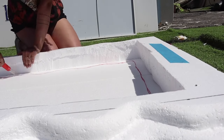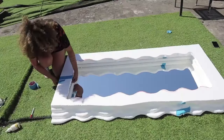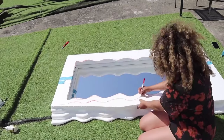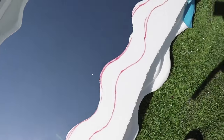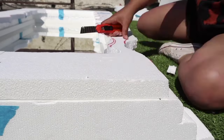Once you did all of it, you just go with your precision knife, cut it out. We're gonna smooth it later. You just wanna take it out completely, see, and now place it on top of your structure. Tape it just to keep it in place, and now we do the external curves. Yes, we're almost there. You make the curves, you can already see it, the mirror's inside, and you can see the frame. This works perfectly.